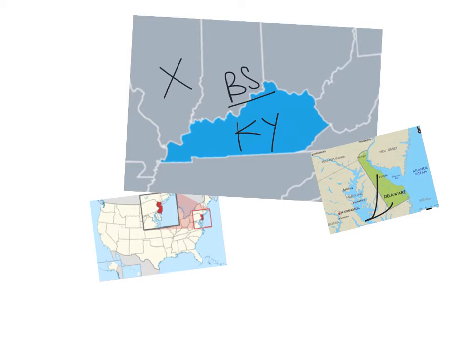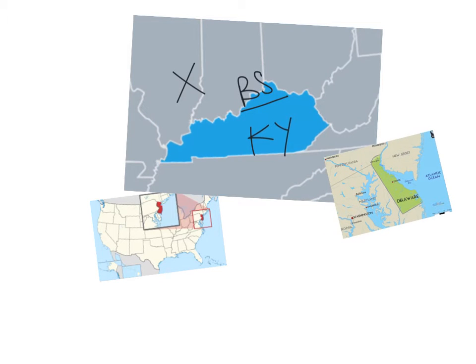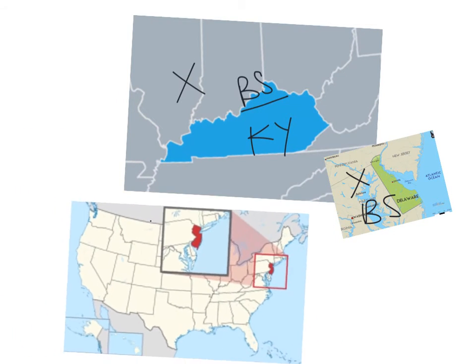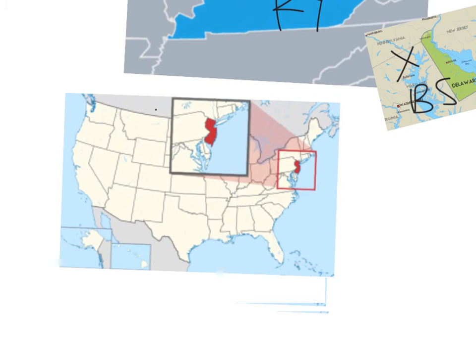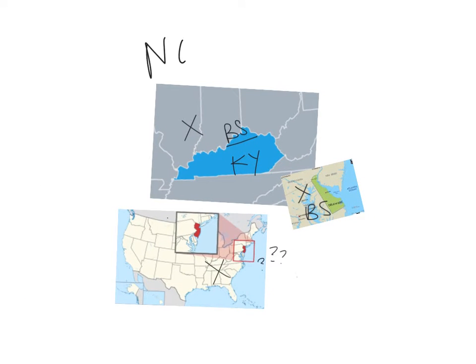But then you've also got this guy right here. You got little bitty old Delaware, right? And you might be thinking, well, Delaware, what is your problem? But again, Delaware is also a border state. Then finally, looking at this picture over here, we've got New Jersey, right? Oh, New Jersey. Now, here's the thing. New Jersey wasn't a border state. So what's its problem? Why not New Jersey? But they said no.